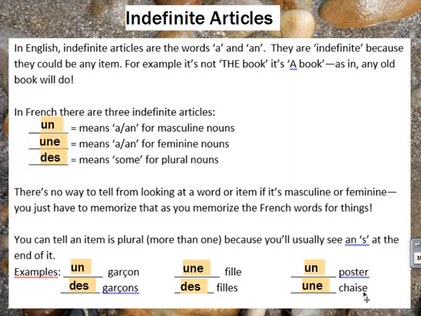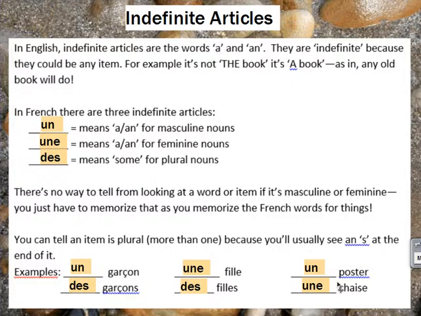But don't forget that items in French are also considered to be masculine or feminine. So when you're trying to figure out what indefinite article to put in front of the word poster, and you're trying to say a poster, well, first of all, your choices for a are either un or une. But the only way to know which one to use is you have to have memorized, or you have to look up, whether poster is masculine or feminine. When you look at your notes, you'll see that poster is masculine, and therefore you need to say un poster for a poster. Now on the flip side, when you look up chaise, when you look up chair, you'll see that chair actually happens to be a feminine item. So when you use the word a for chair, you have to use une chaise.